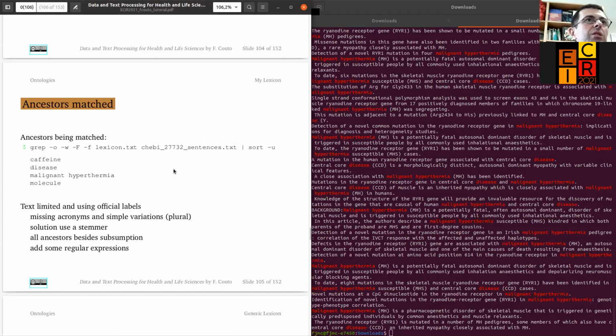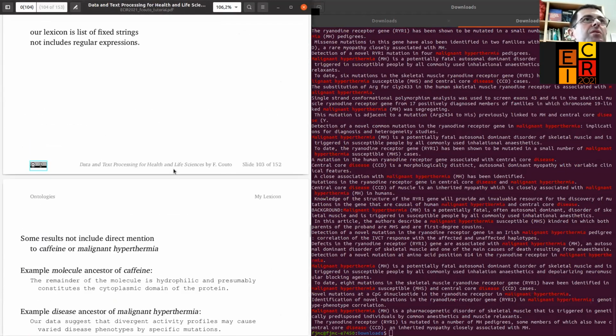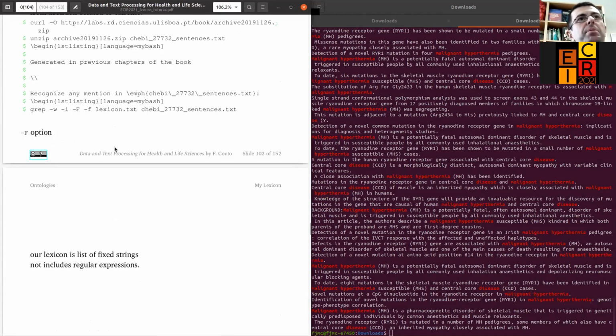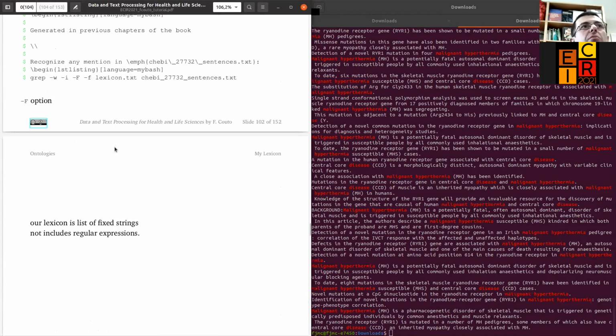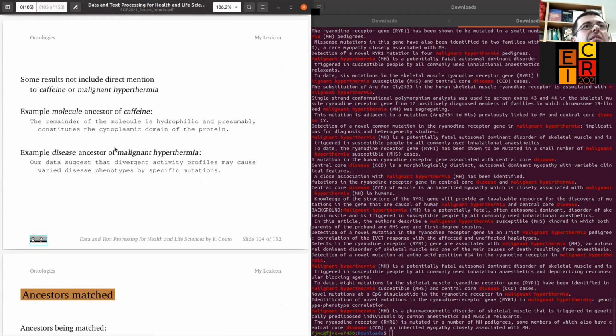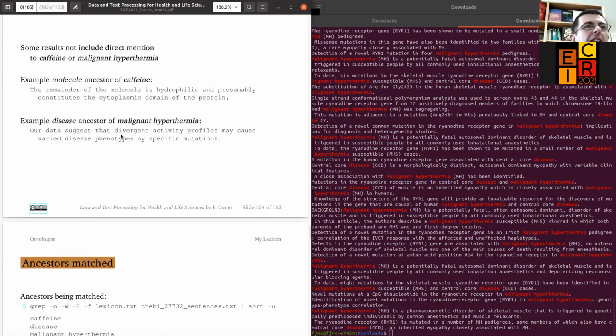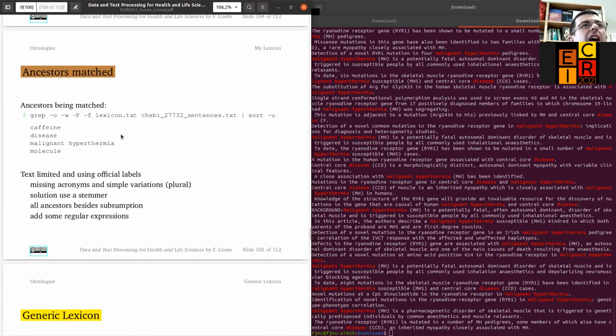To see, these were the grep options that we use to find the mentions of malignant hyperthermia, and these are some examples of the molecular ancestor of caffeine that is matched here. If we had caffeine in the lexicon, how can we see which ancestors are being matched, the ones that are not the direct label, but the ancestors?